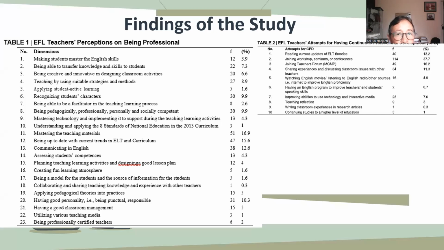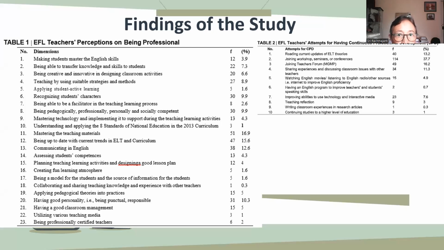This is my research, the findings of the study. Once I conducted research with, I think, 120 teachers about professional development. And this is the English as a foreign language teachers' perception. What is professional actually according to them? This is the frequency, meaning the respondents who answered my question, and this one is the percentage.